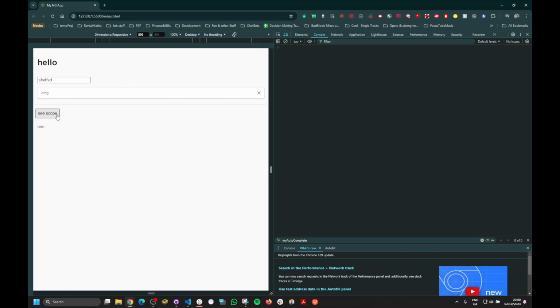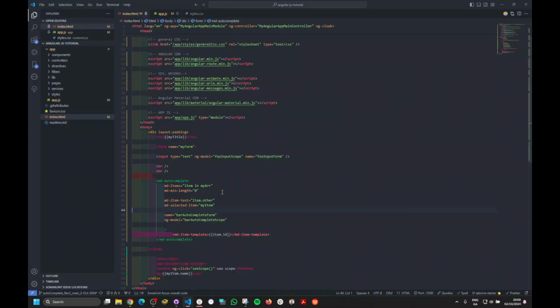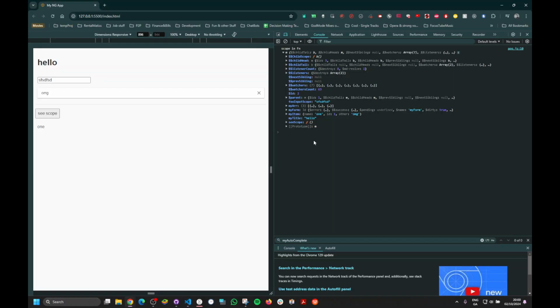Let me just clear this. We'll look at the scope. You see there is no, so there should be a variable which is called bar autocomplete scope, just like full input scope, but it doesn't exist. You see?